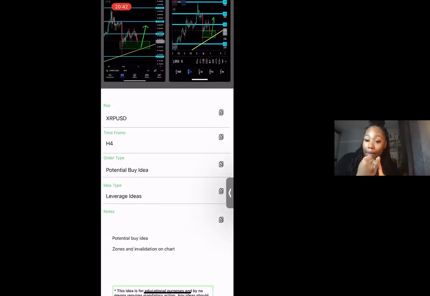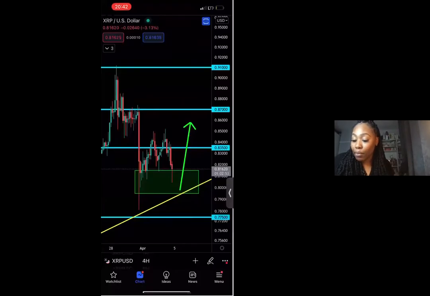You need the pair, you need the entry point, you need the take profit, and you need the stop loss. Okay, so the first thing we know already is the pair. Now we're going to figure out the entry point. Okay, and how we find the entry point is by selecting the market images. Okay, now the entry point is always going to be indicated by a green box, right?